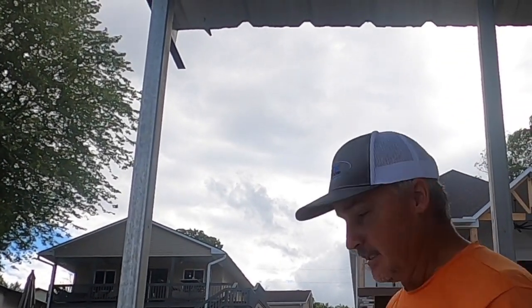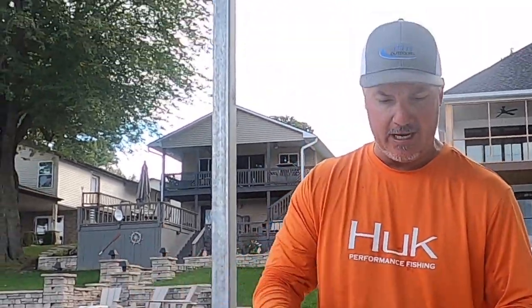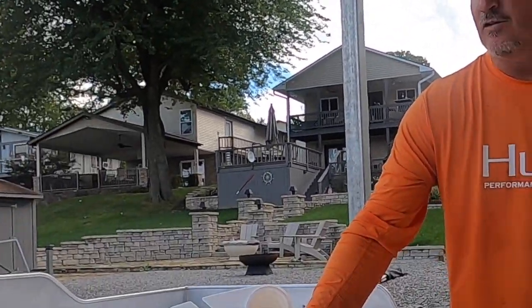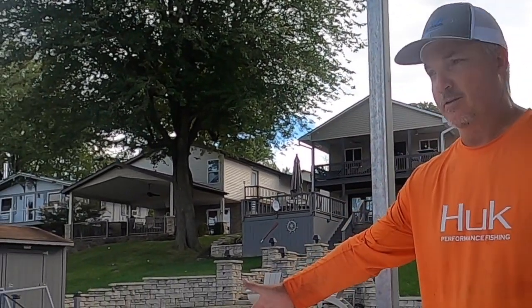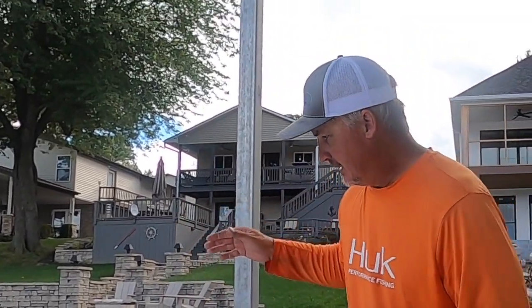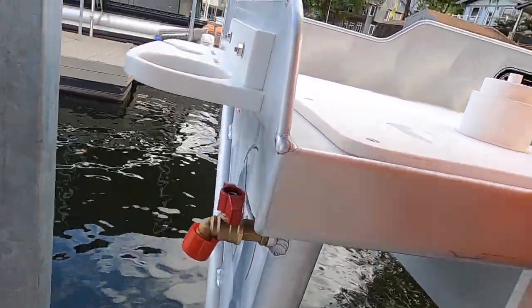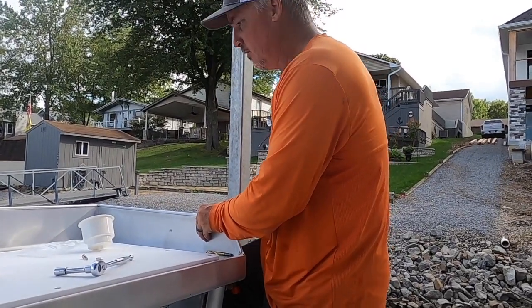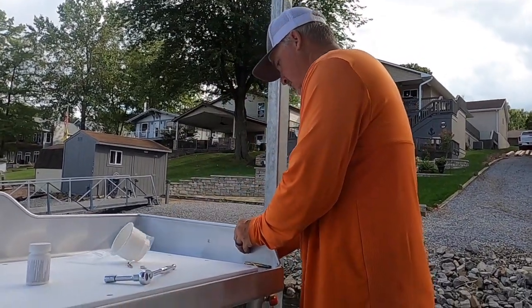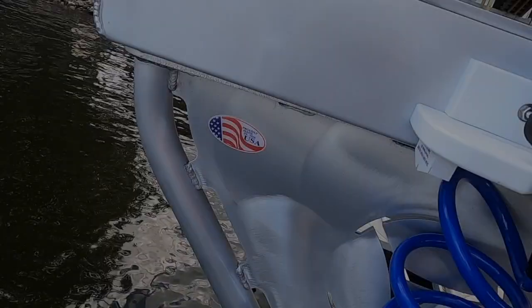One of the cool things about Killer Dock is they come with these accessory trays — something to put your knives in — and spray nozzles you can use to clean off the fish cleaning station. This six and a half footer comes with a cutting board that's roughly around five feet. The drain holes are right in the back and the beautiful thing is you can't see them — water doesn't just splash over where the wind can catch it and hit your legs. These nozzles are where the hoses attach. Let's put the accessory tray on first — they'll hold all sorts of beverages.